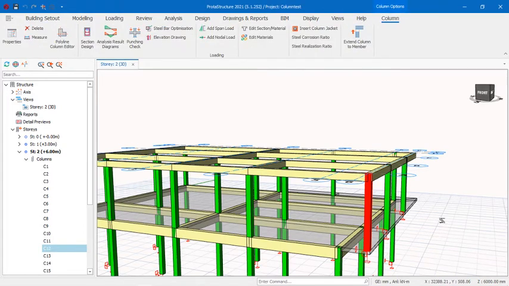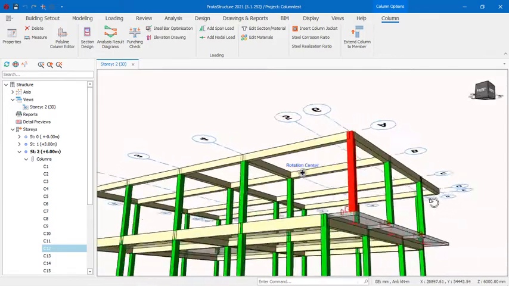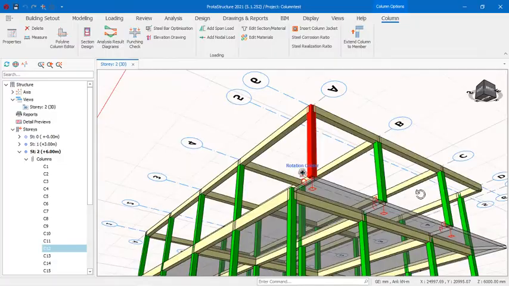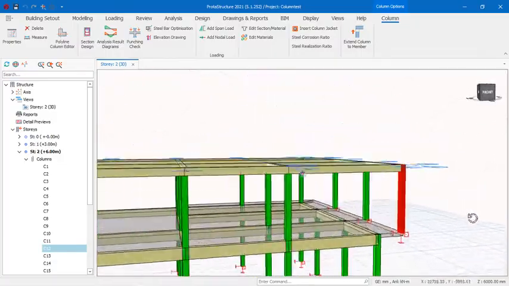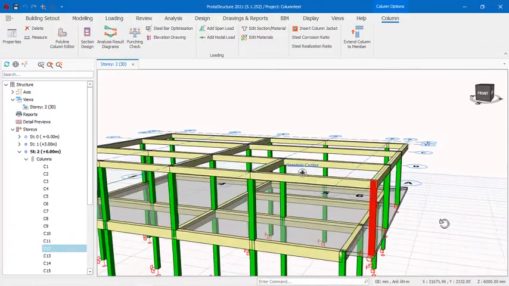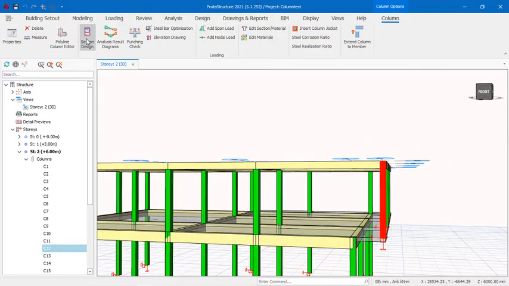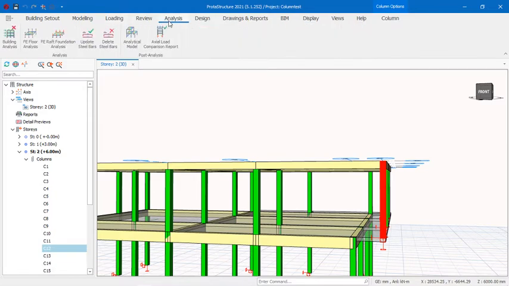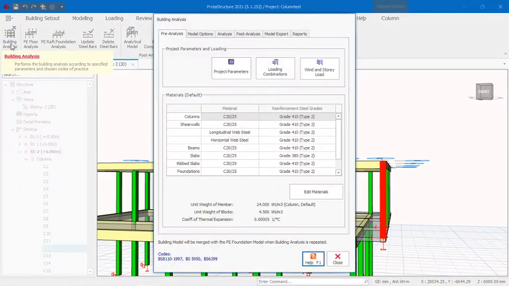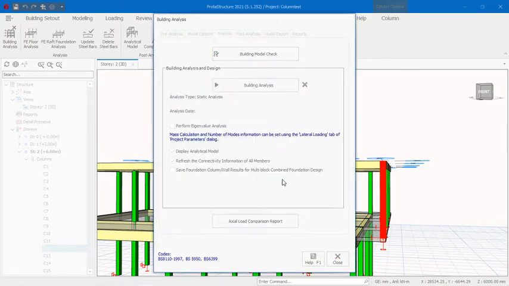With this you can see that it's now showing that these columns are actually supported on the slab, which is what the software was not saying before. Now I have defined a support, so it's saying that the column is supported on the slab. So I go ahead and run the analysis, every other option's been picked, and I run the analysis. I run, wait for it.